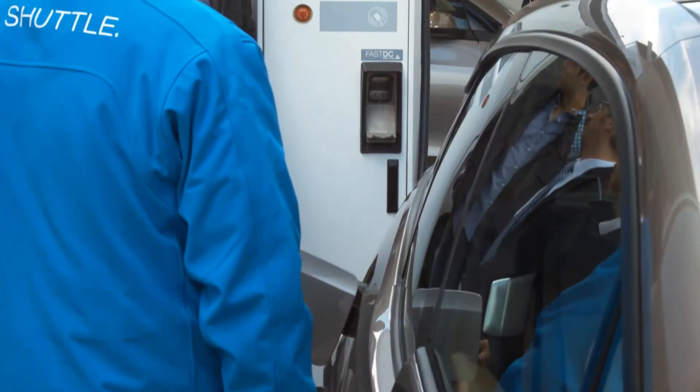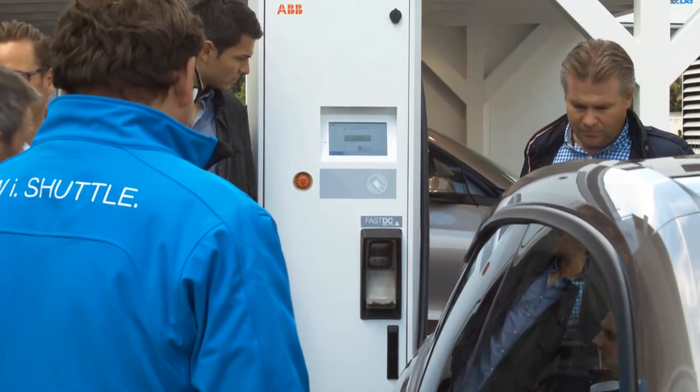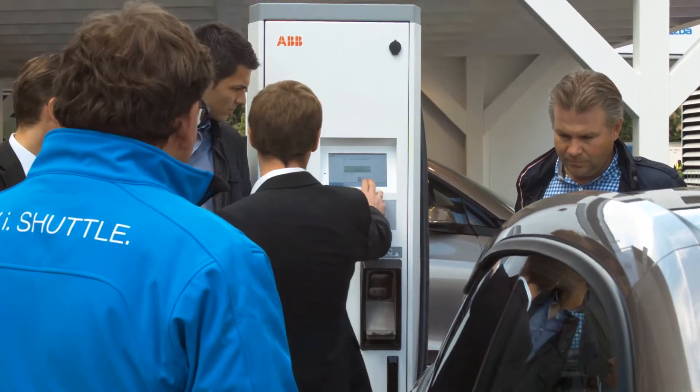That is the beauty of the super fast charging, or as we say, the DC fast units. This is very important specifically in terms of growing the infrastructure, and therefore you need solid partners who are going to go in the same direction. We are lucky to have one of those partners available, and they are going to demonstrate how the charging works today here at the IAA.